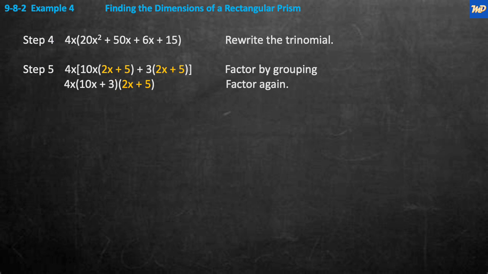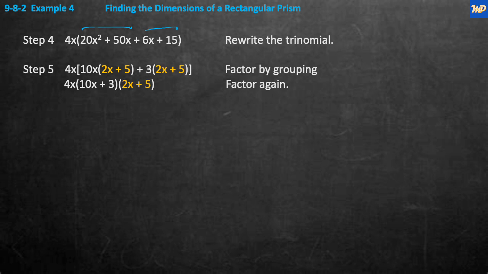Okay, so now, example 4, finding the dimensions of this rectangular prism. Now that we have that factored and we have our 4 terms, we're going to group them. As you see it here, we're going to pull out of these. Since we've got this extra 4x, we've got an extra bracket in here to keep things separate. We want to keep this 4x on the outside looking in, so to speak.